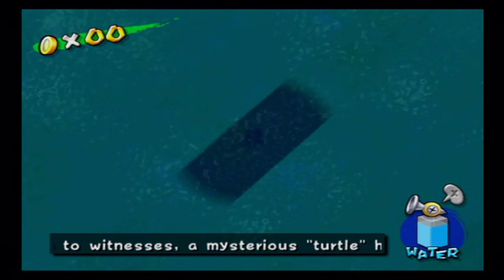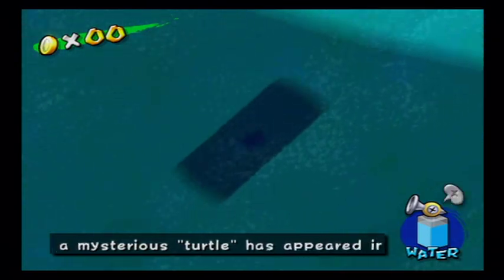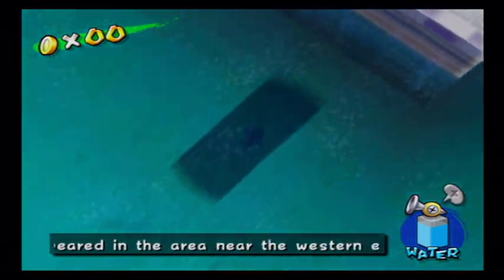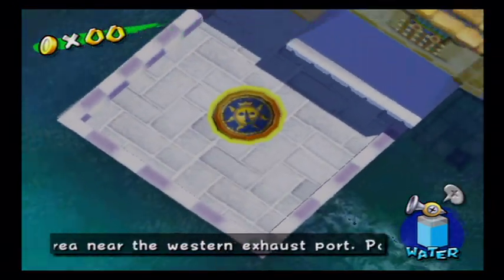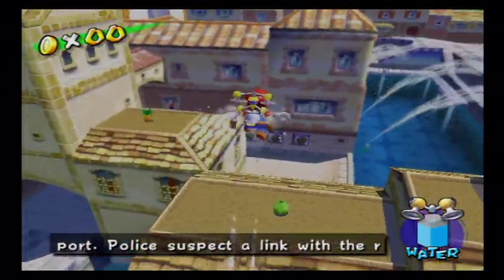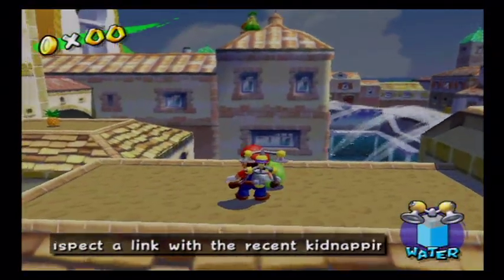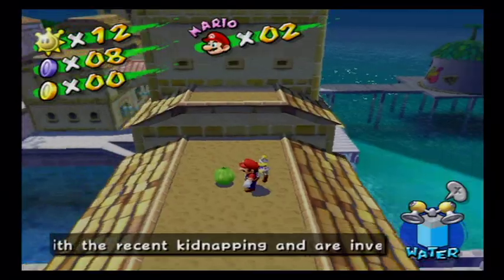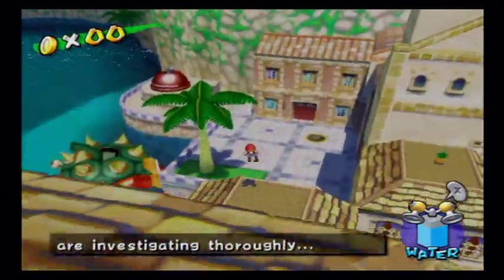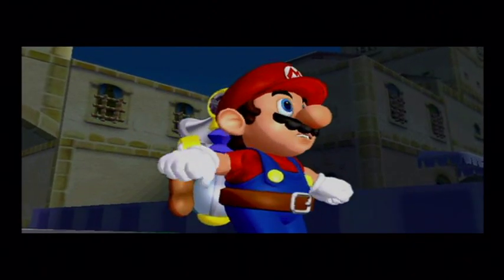Like, I appreciate the work that they put into the hub world. There's a lot of stuff going on in Delfino Plaza. In general, there's just fruit on the roof. In general, they put work into the game world. It's just, sometimes I kind of have to wonder why. Oh, I just walked into a cutscene.